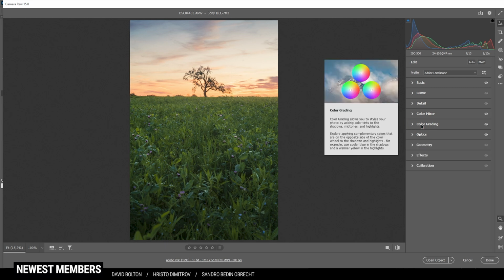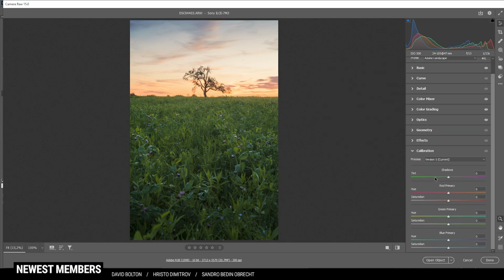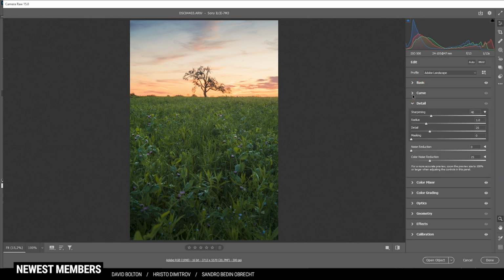One more thing I want to do for the color grading is in the calibration tab. I just want to bring down the hue and raise the saturation again. So that's looking like a really good image already. One more thing I want to do in the camera raw editor is the sharpening, of course. Here I'm bringing down the radius, increase the details, add some masking, and then of course some more sharpening. And that's the image after the raw adjustments.